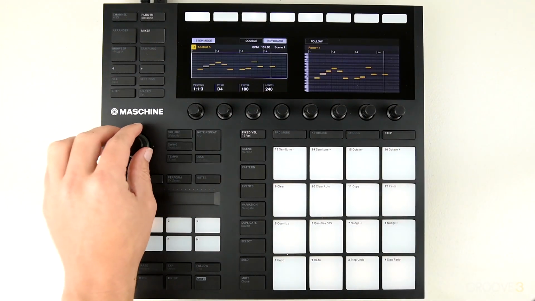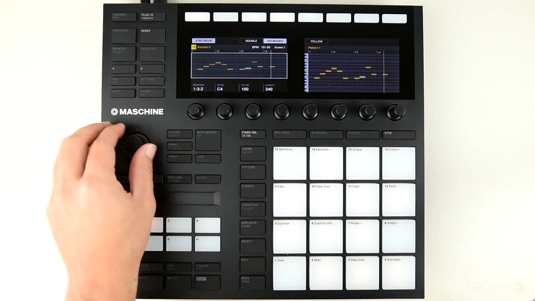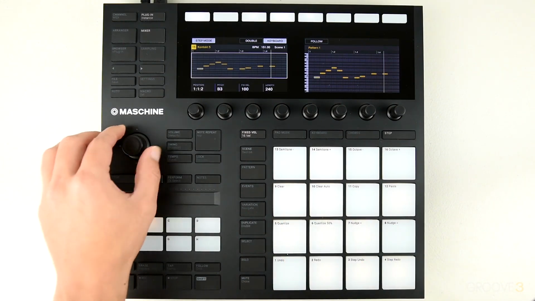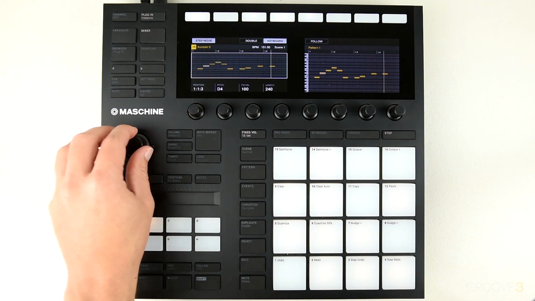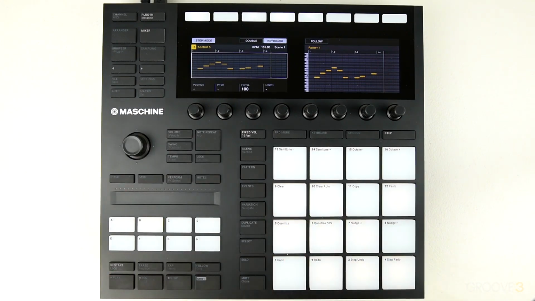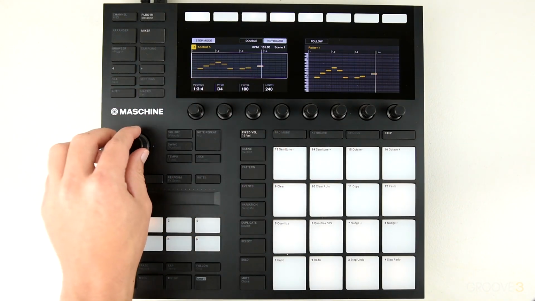I'm going to make a few adjustments. There's quite a bit of notes going on here, so I'm actually going to remove these notes towards the end. Let's say this one, so hit Shift and clear, and maybe remove this last note too. And we can see what that sounds like. And I'm actually going to remove this note right here as well.